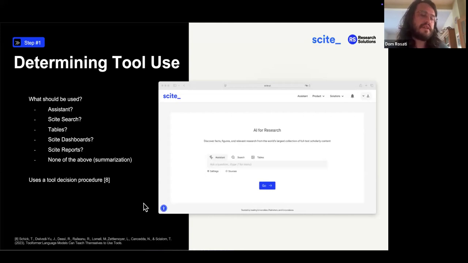We've always used an agent-based approach, and the first step of an agent-based approach, once you've given the agent or the tool a query or a task, is that we have to decide what tools to use. Is that going to be Scite search, or is it going to be tables or dashboards or reports, or none of the above? It might just be a writing assistance task and so on. So we use a tool decision procedure.